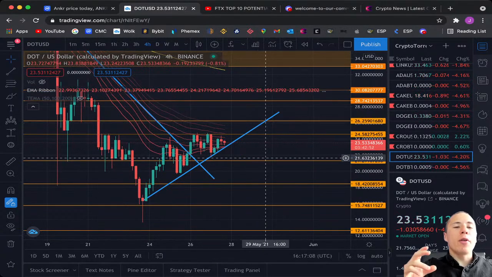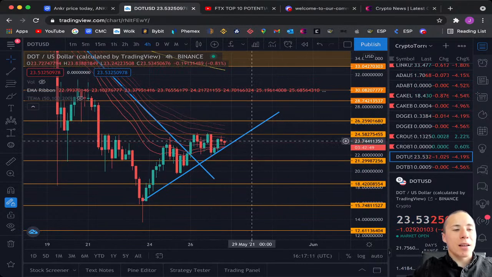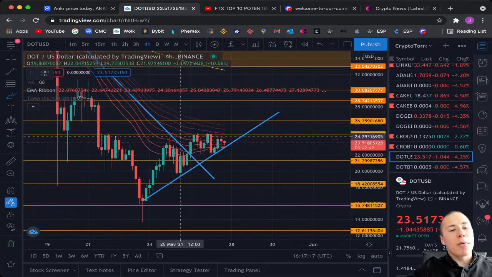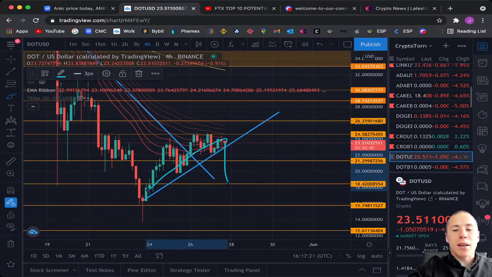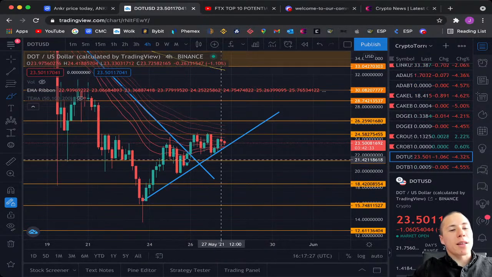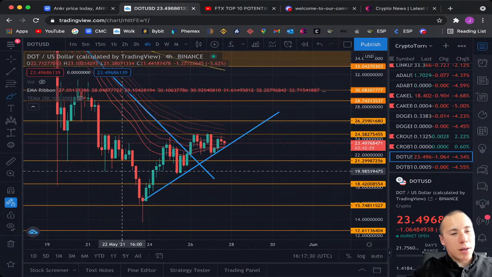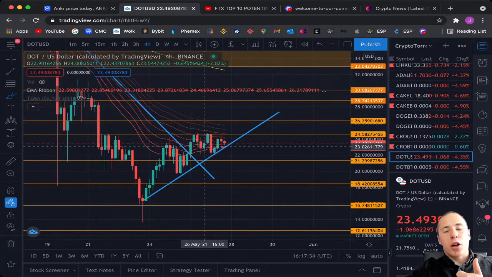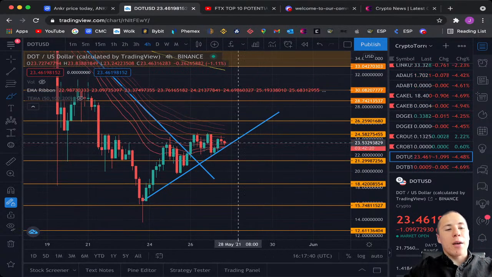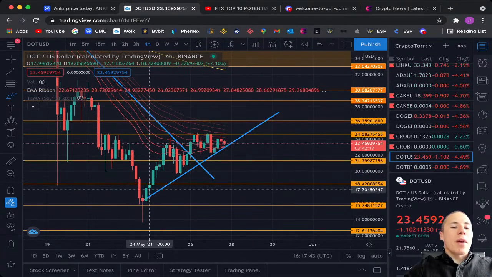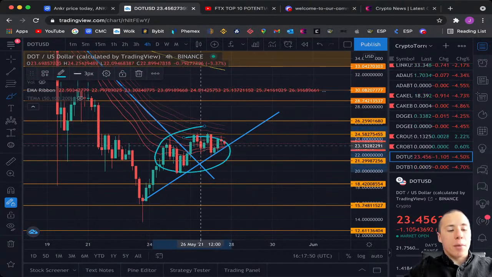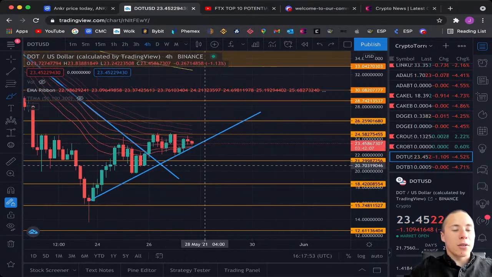It is not very narrow yet, and that is not telling us that there will be a momentum switch happening very soon. So the EMA ribbon can still reject Polkadot towards the downside, and that is something I would like to monitor closely, because I personally think that Polkadot is right now not looking as strong, because we are seeing on the daily chart, for example, the moving average is right above serving as resistance, and we are also inside of the EMA ribbon, and it could actually reject us and we could actually not be finding support on top of it. So this is something very important to take a close look at.